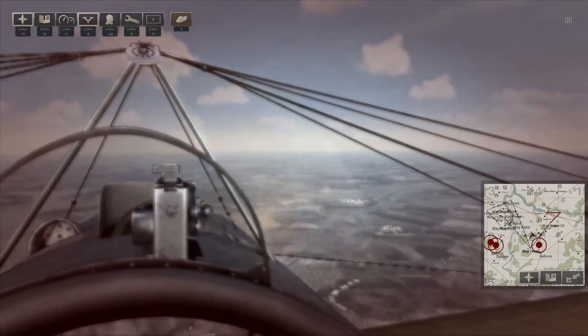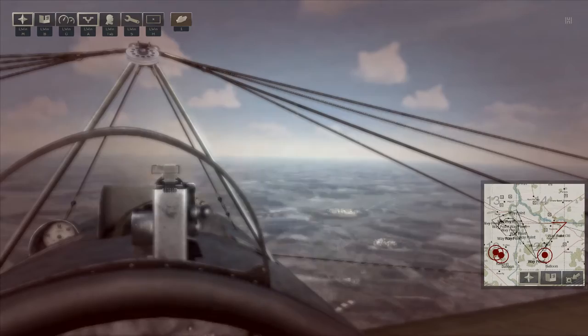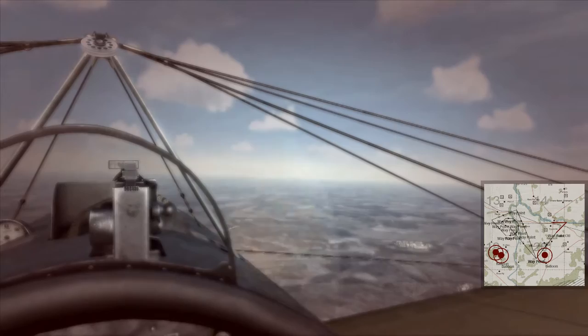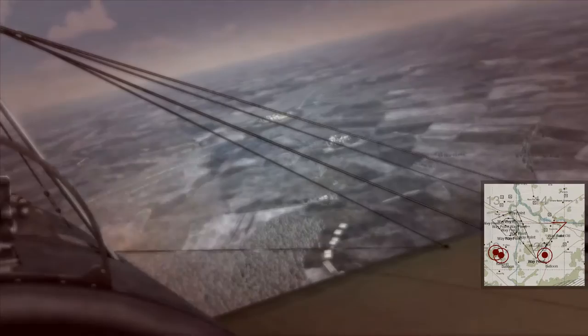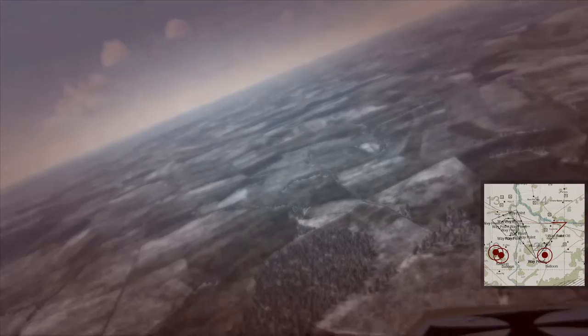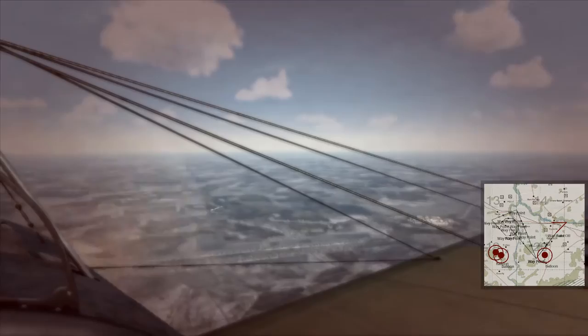Right now we just got to figure out where exactly we are. Somewhere up here, I would think. Near a river. I think there's two rivers, actually. Is there not? Yeah, it looks like there's two rivers. There's a town. There is an airfield below us. We could land there. That is not our home airfield. Actually, our home airfield should be somewhere nearby. Fairly close.